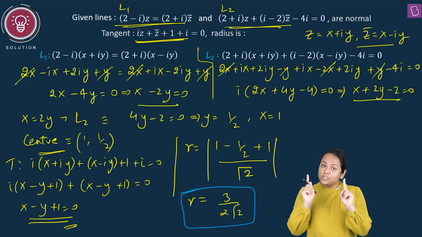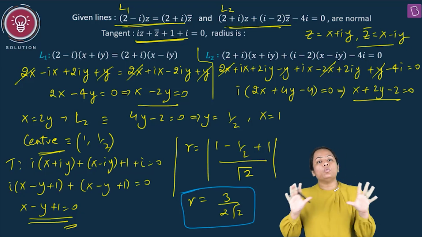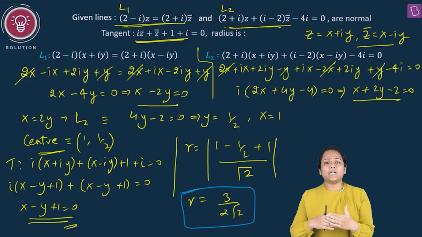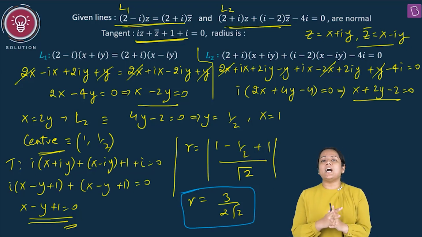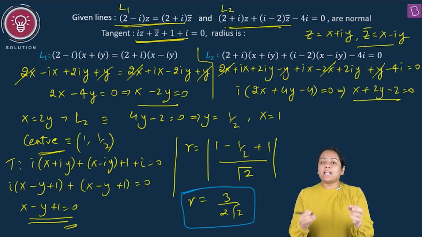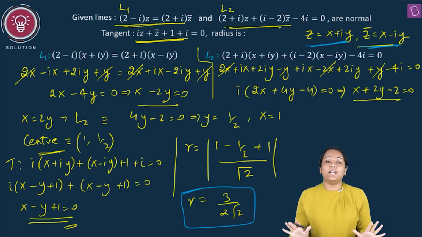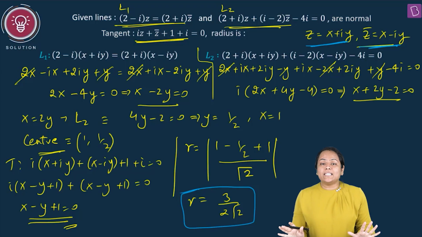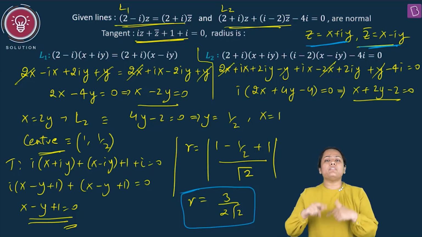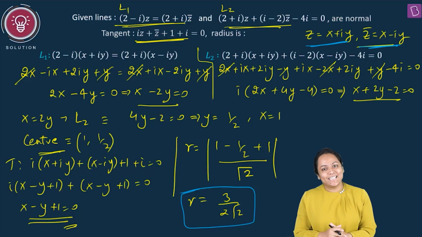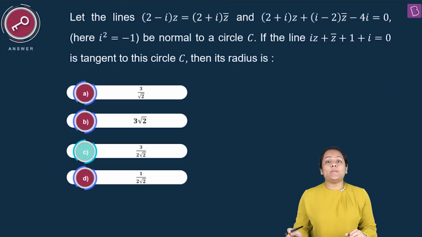Have you understood? So guys, remember, whenever they give you a certain curve which is in complex form, you can convert that into Cartesian form, because in Cartesian form we know the formulas, right? You can convert that into Cartesian form by using the substitution z is equal to x plus iota y and z bar is equal to x minus iota y. That's it. Just simplify that part and no need to worry. The rest of the parts you have already read in coordinate geometry or in conic sections. Clear? Okay, so when we look at the options, we can say that the answer will be C.